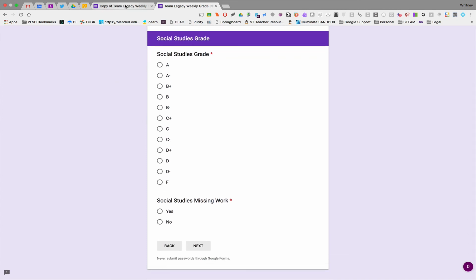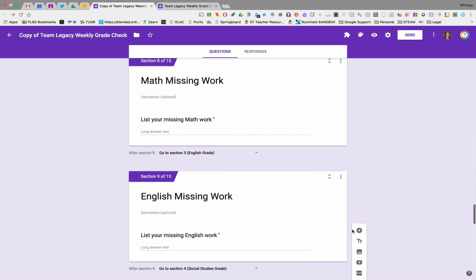So really that's just what I wanted to get across to you, is I would like you to start exploring this Add Section tool and see what sorts of interactive forms, the choose your own adventure form, if you will, you can come up with for your own applications in your own setting.